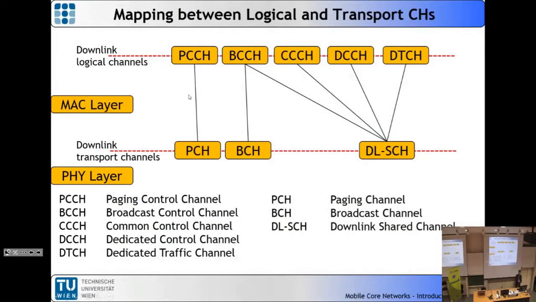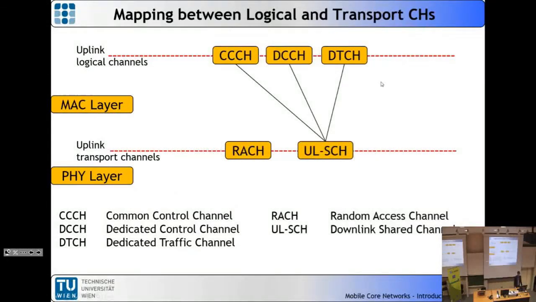Because this is actually the more interesting part. This now is much more clean. If you remember right before, we had a lot of downlink logical channels, and we had a lot of transport channels, and the mapping here was quite, let's say, broad. And in our case, we just have something for paging, which is the one to the left. We have a broadcast channel, and we have a downlink shared channel where all the others are served in that way.